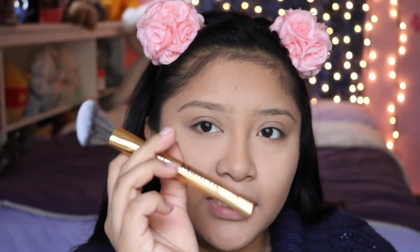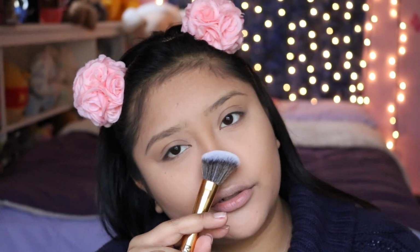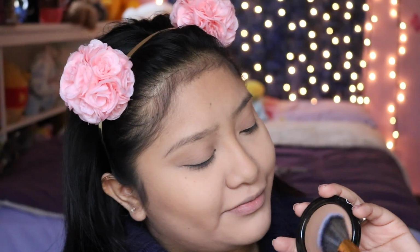So I'm going to take a different brush. I'm going to take the Morphe Y4. It's kind of like an angled contour or blush brush. I'm going to use it for contour today. I'm just going to grab some on the side. Pigmented, yes, I do see it. I don't think the camera picks it up that well. So I like to take it on this angle.